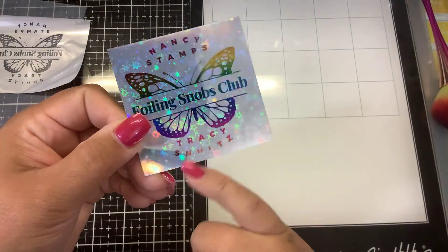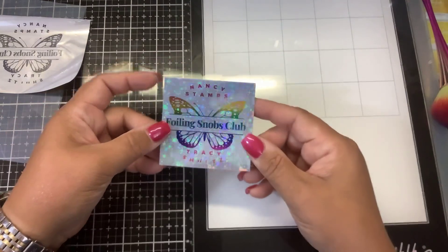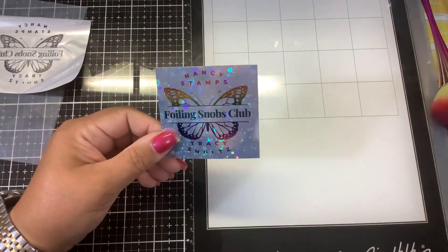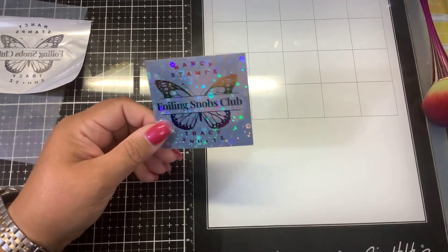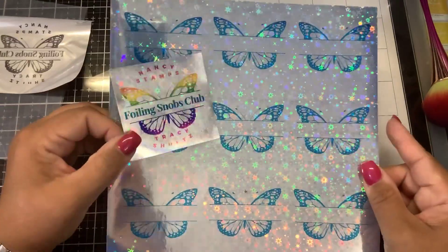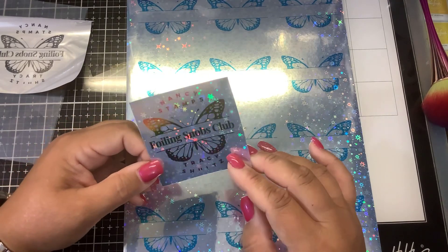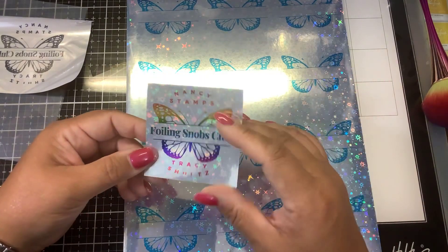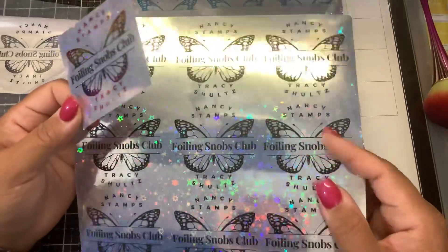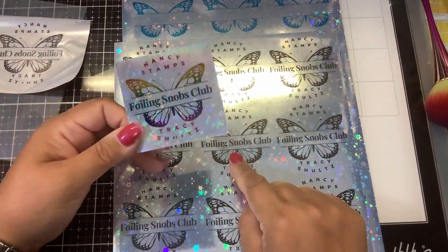My printer cut off a name at the bottom but wow, I'm very impressed with this. Remember, you cannot do this with inkjet — the inkjet is only going to print whatever color you set it up as. I created these in Canva and then used my Silhouette Studio to print them. I printed this one with my laser, and with the laser you can feel it stands up — that's because the toner melts and the foil sticks to the toner.